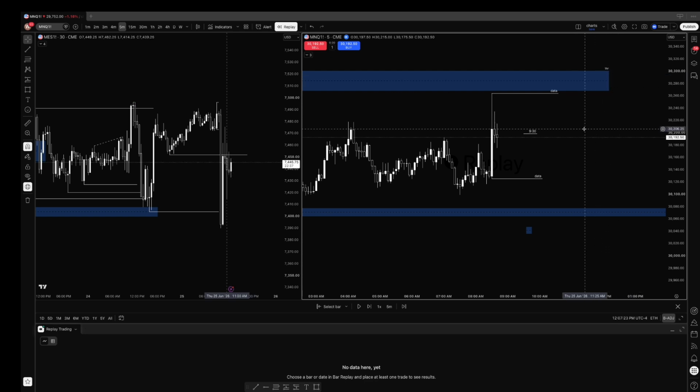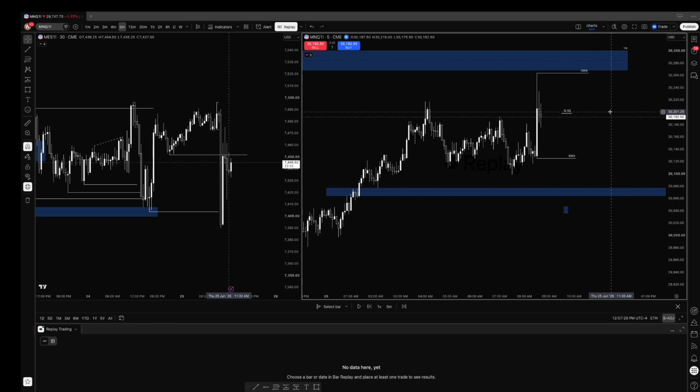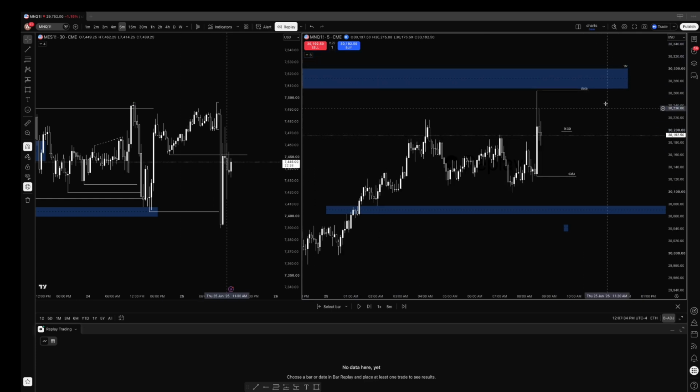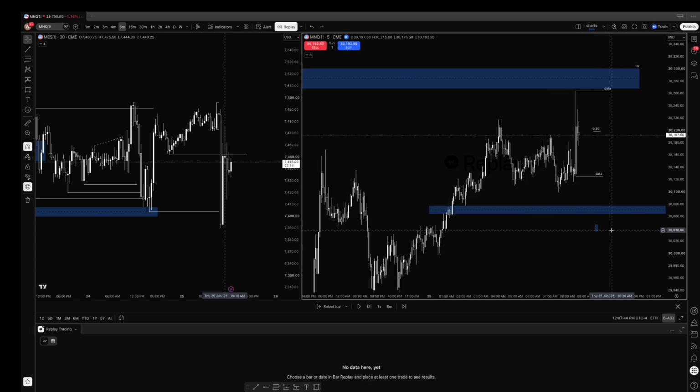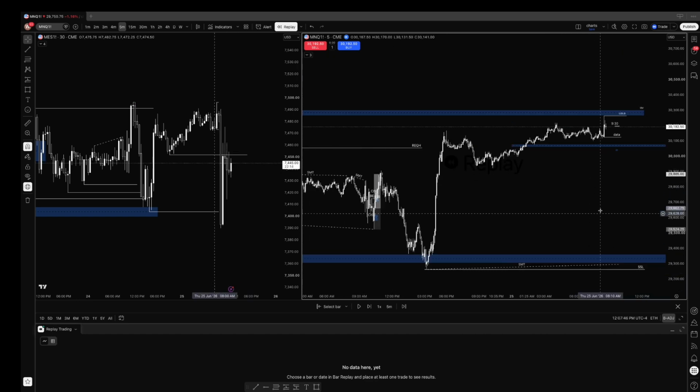So a very high time frame imbalance that I wanted to play off of, because data highs are statistically taken 70% of the time. Same with data lows, so high probability draws. So I wanted to play either side here. I wanted to either come up, sweep the high into the high time frame imbalance, and then reverse, taking this massive range back.